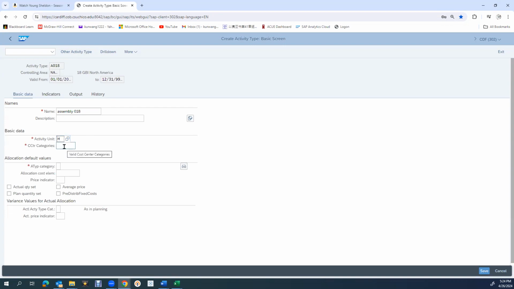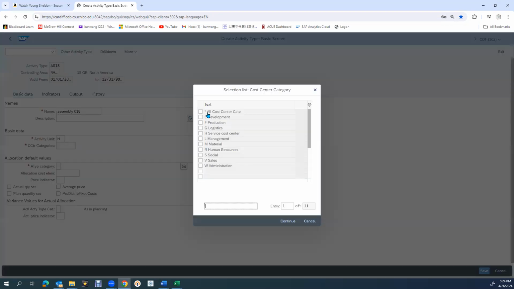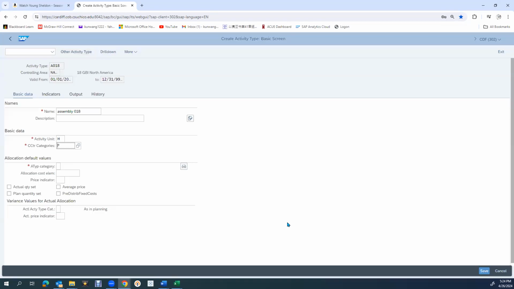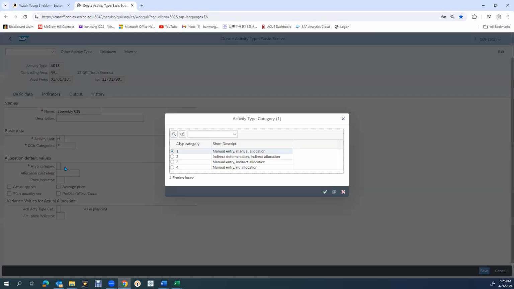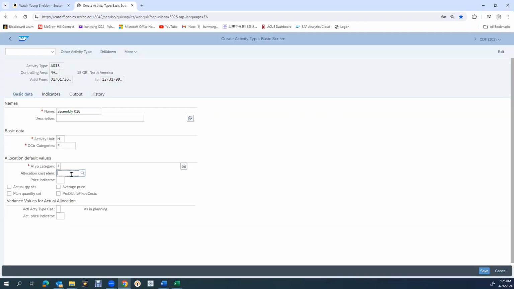And then the cost center category is the same thing, so apply to all the cost centers, using manual entry and manual allocation, and then put the 820 secondary cost element. Here we are linking the secondary cost element to the hours of the assembly department, so we can prepare allocation later.